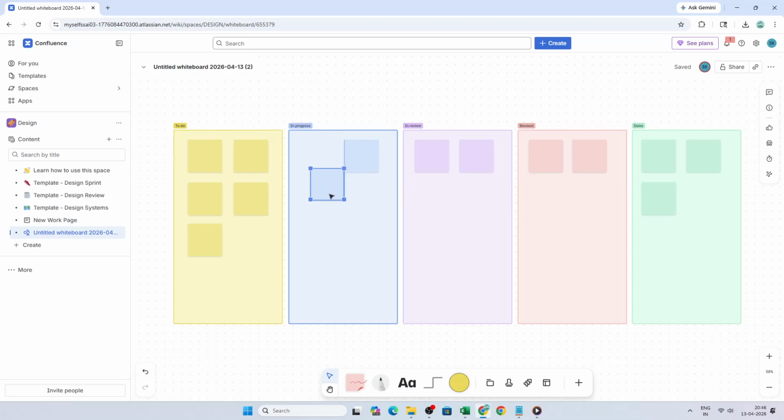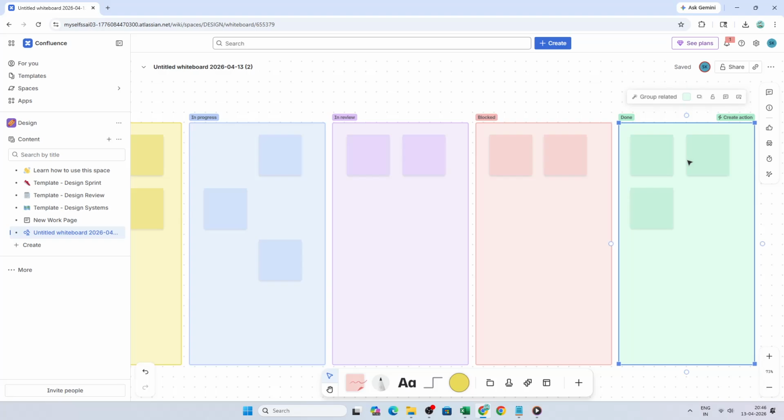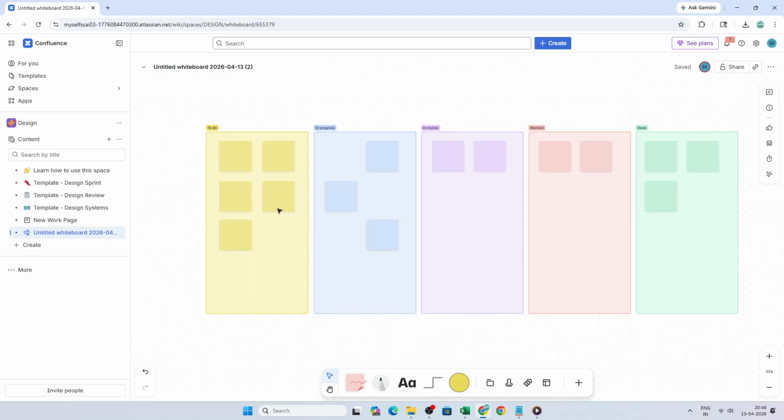Now, customize your columns. Common choices are To Do, In Progress, and Done. Keep your column names short, clear, and action-oriented so everyone understands what belongs where. If your team has a specific step in the middle of the workflow, you can reflect that by adjusting the column titles. Aim for a simple left-to-right flow that mirrors how work actually moves through your process. Fewer, clearer columns usually mean faster decisions and less confusion.